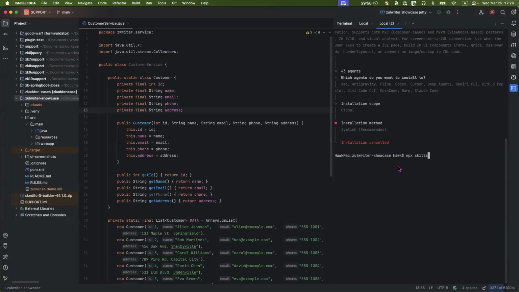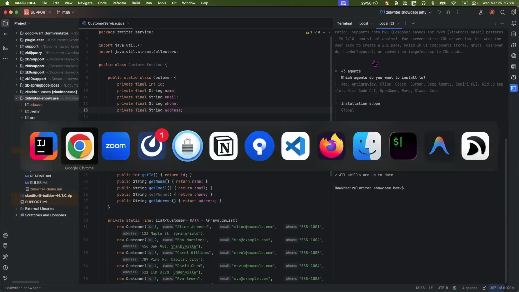After you install it, you can use update. Then it will check if there's anything new on GitHub. If there is, it will update the agent skill. Every time we update our agent skill, you can get the update. So it's quite easy to install. Okay.